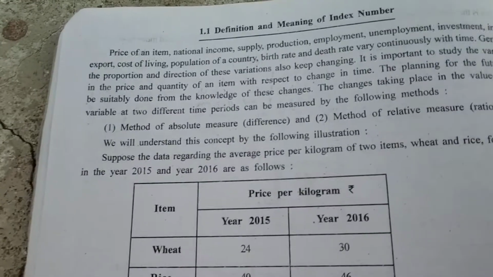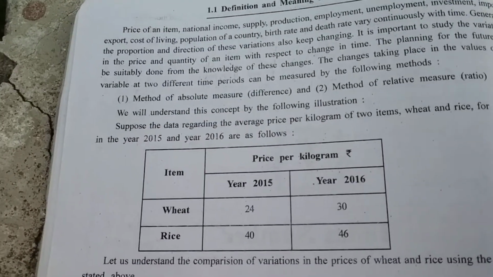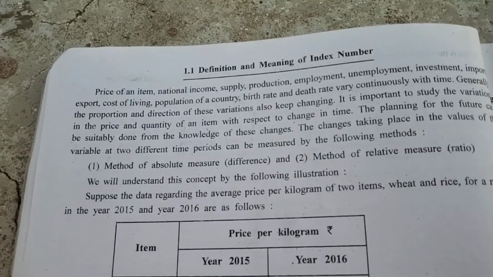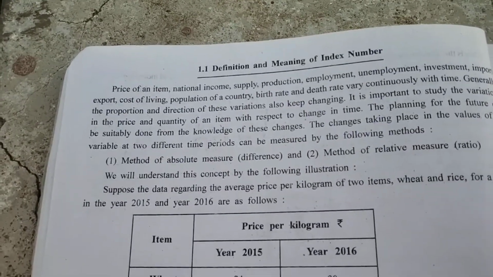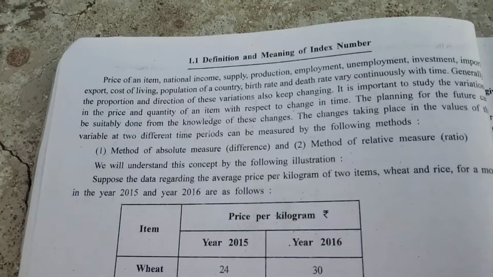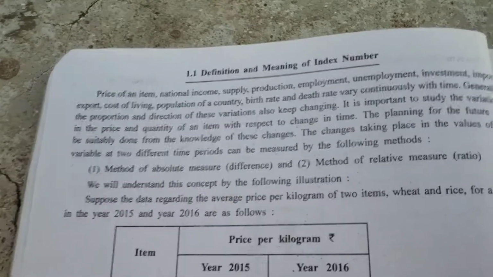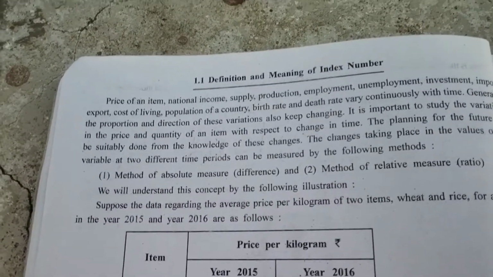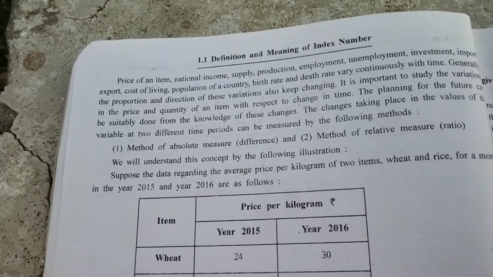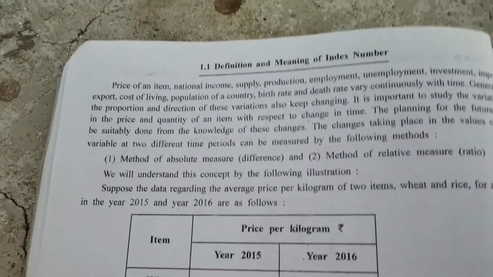First point is the price of an item. Now see here, the demand of a product is fixed in each and every nation. For example, the demand of potato per year is fixed. Then the demand of clothes, demand of houses, demand of each and every product, including vegetables, fruits, grain, everything. So demand of each product is fixed, and the need of their citizens should be met by the government of the nation. Okay, so there are many points that are controlled by the government.